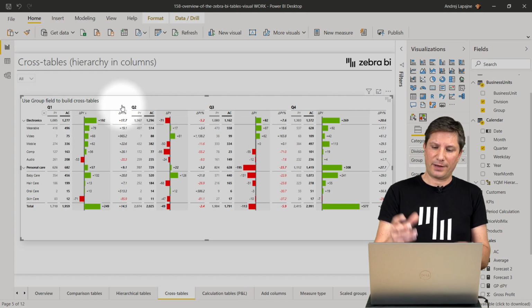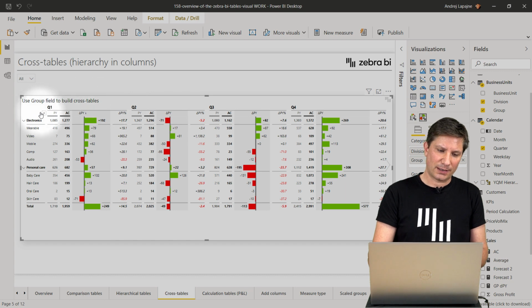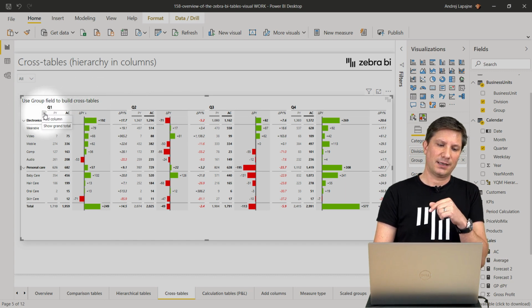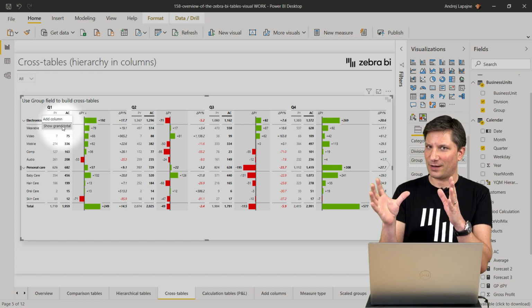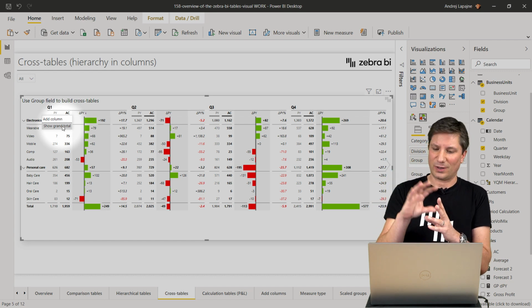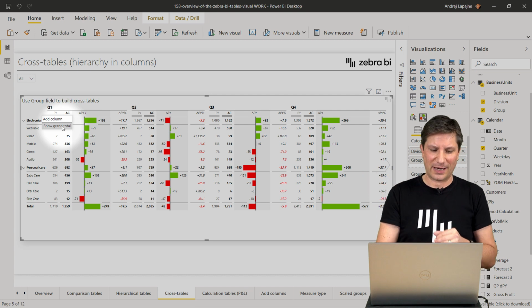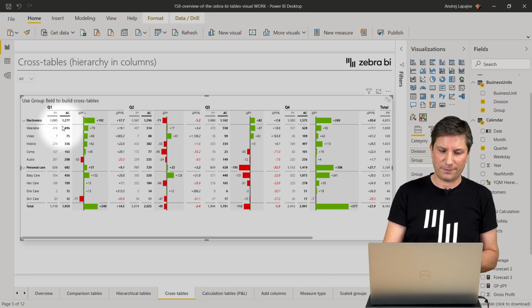Now, once you have a cross table, you will find that under the Add Columns button here lies the option to show the grand total as well. So if I have all of my quarters, maybe I'm also interested what's the grand total, and in my case that would be the year, the full year.